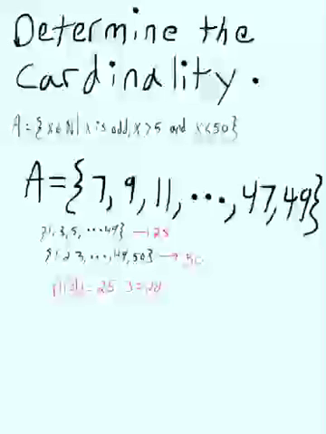So when you run into problems like this where you have a more complicated set, especially if you're dealing with even and odd numbers, it's a good idea to think about a bigger set that's a little easier to count, and then just take away the things that you don't know.